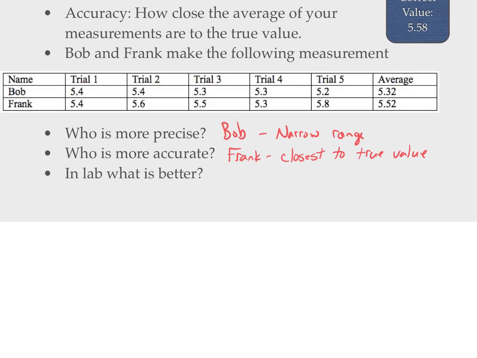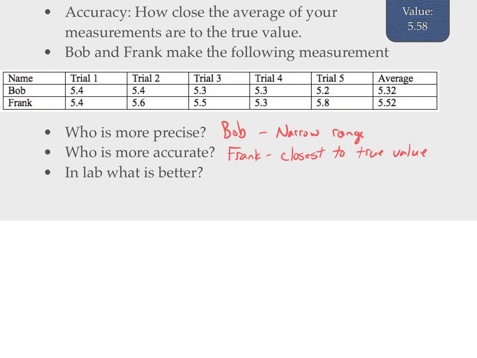Take, for example, someone who's shooting free throws. Obviously, the goal is to get the ball inside the hoop. And so making the free throw would be considered accurate. And you take 10 free throws and you make 1 out of 10. Well, you are not very accurate. But you also notice that when you shoot, your free throws continuously bounce off the left-hand side of the rim here. And so 9 out of 10 missed, but they missed to the left.